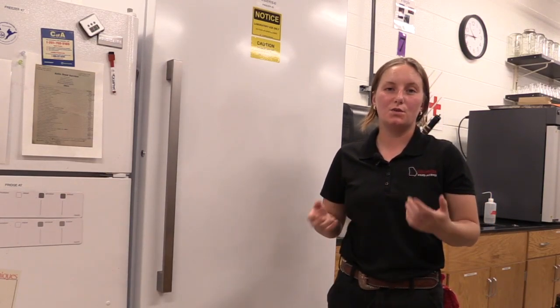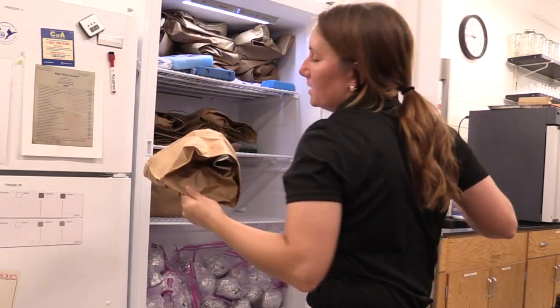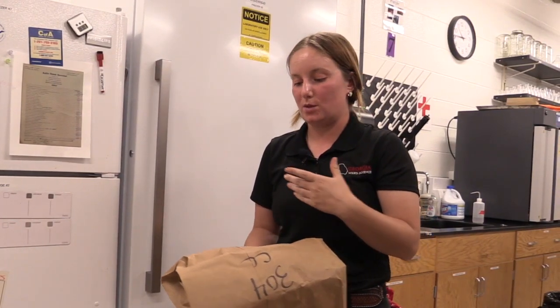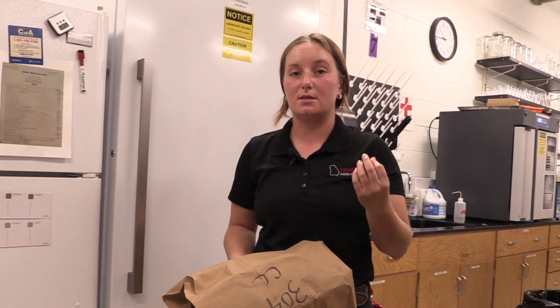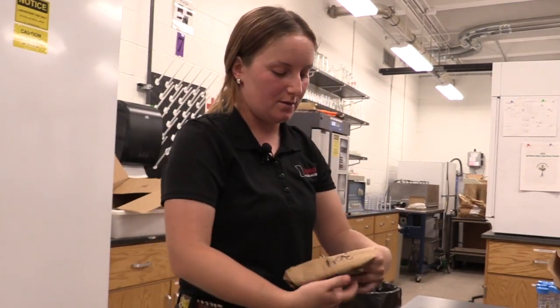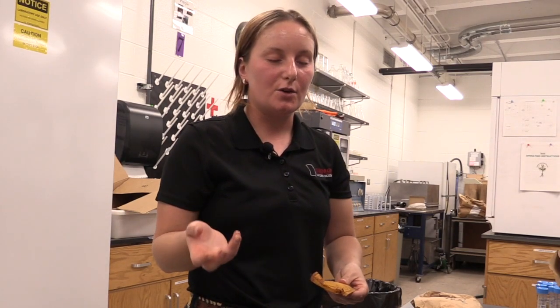So once we exhume our seeds from the soil, we place them into our freezer here. This allows us to preserve these soil samples long enough to pull them out of the freezer, thaw them, and put them through a calcium chloride solution, which allows us to separate the seeds from the sand within each one of these bags. For each depth, we have 4 bags, which represent our 4 weed species: our palmer amaranth bag, our crabgrass bag, our morning glory bag, and our broadleaf signalgrass bag.